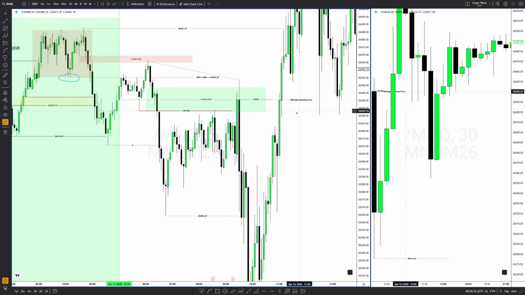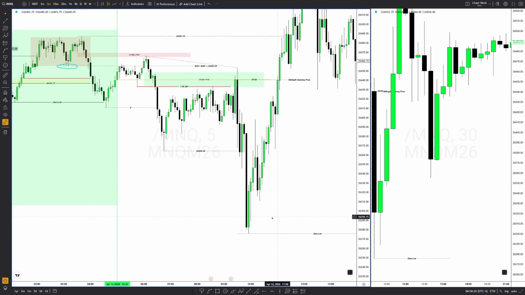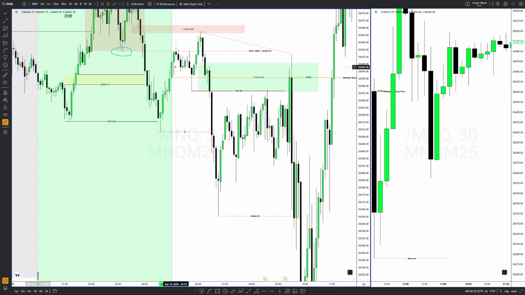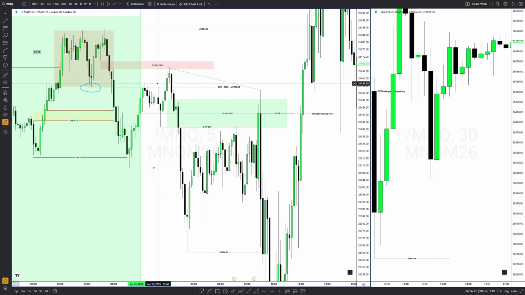And moral of the story, the way you use it is you pretty much look for trades to form above midnight opening price for you to take shorts, and below midnight opening price for you to take longs. It just depends on what side of the delivery is being handled. So initially, after midnight, the market came up. This would represent bullishness in a sense, but this bullishness is just a manipulative move that happens after midnight.